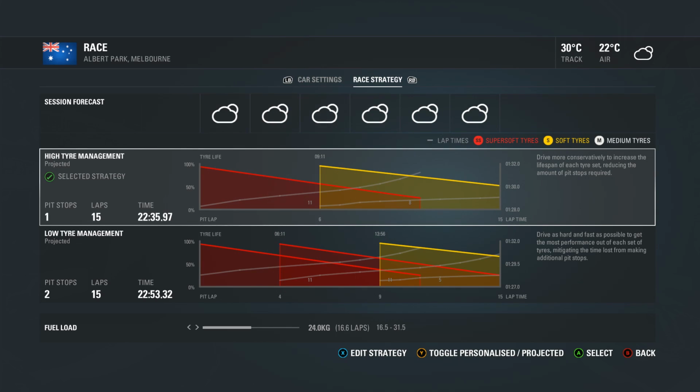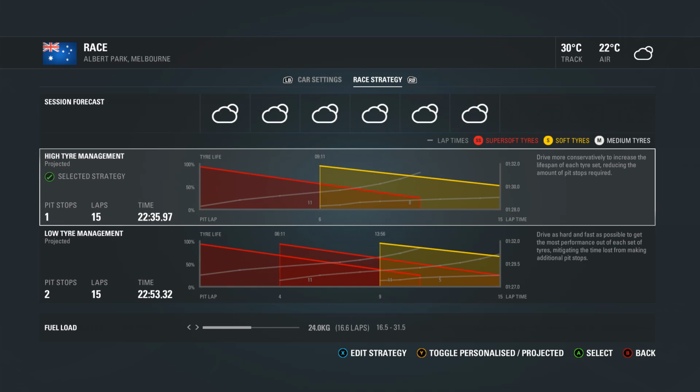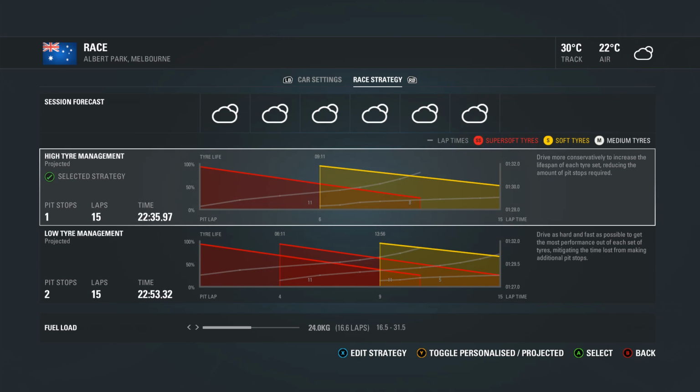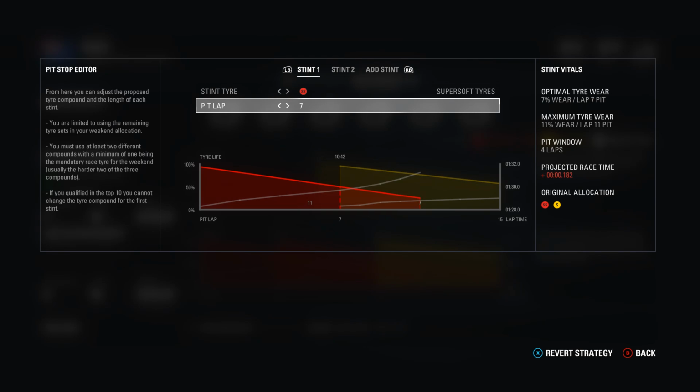It's actually quite nice. Okay, session forecast is slightly overcast. I'm good with that. I can deal with that. So this is our standard strategy. You can go for a 2-stop race, although I'm doing a 25% distance race. So 2-stop, probably not worth it. You'll spend too long in the pits. And you can see its overall expected finishing time. If we go edit strategy here, you can completely customize your strategy.